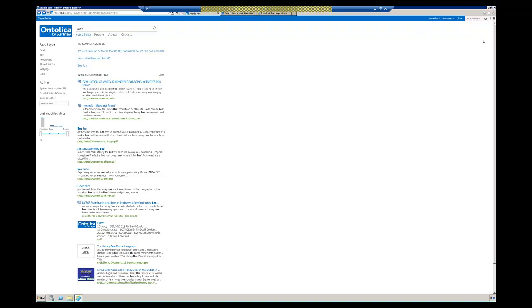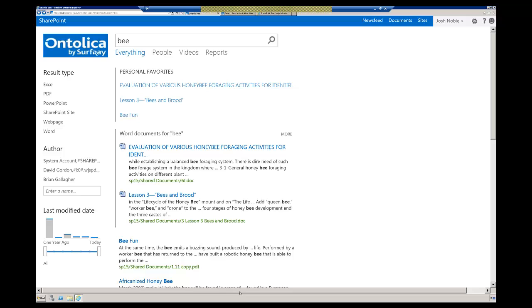I wish I looked at the chat a little earlier. Apparently my browser is a little bit small, so I'll zoom in here a little bit. It's just kind of the design of SharePoint 2013, that white space over on the right-hand side of the current build. My assumption is that has a lot to do with tablets and things like that.